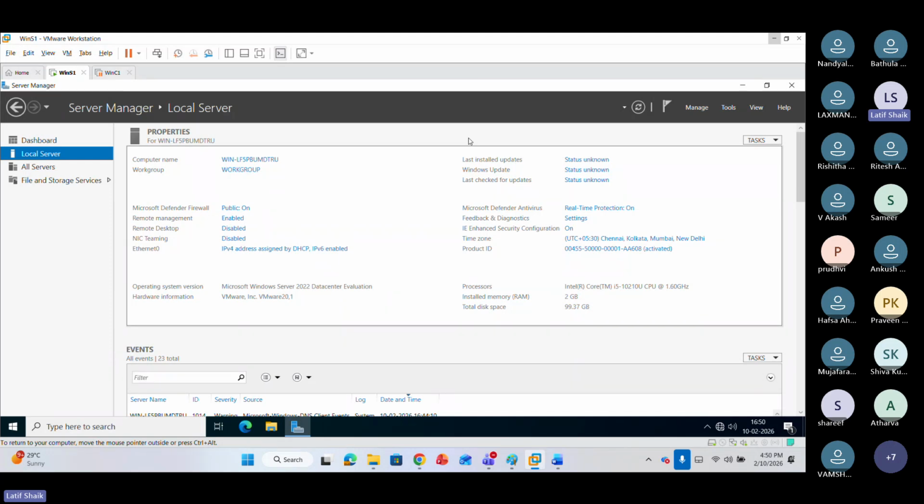I already have recorded videos and will show you how to install this server too. Right now it is already installed, so on that one I will configure Active Directory, and we will also add the client to the domain. So just 5 minutes, until 4:55. Relax, close your eyes, have some water or go to the washroom, then we'll start.